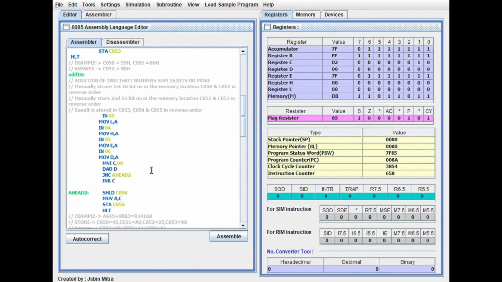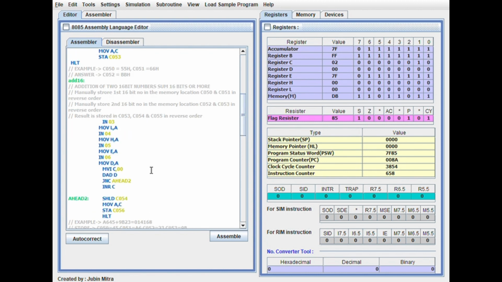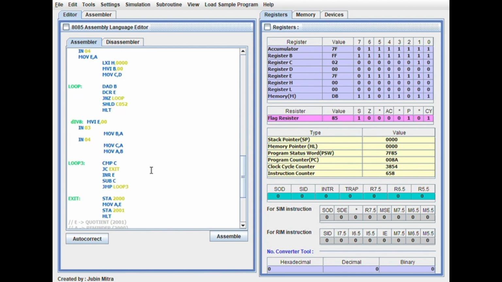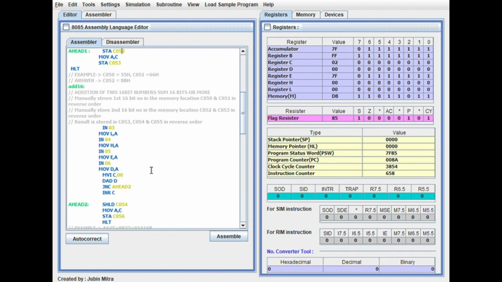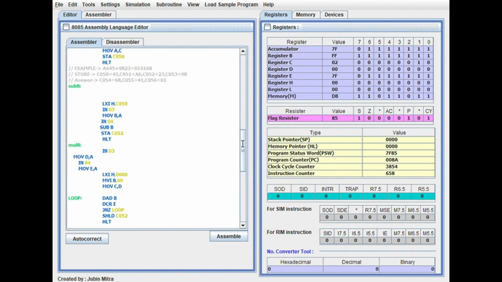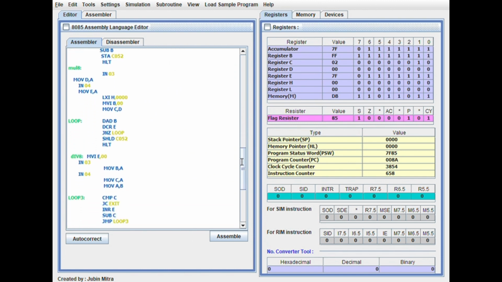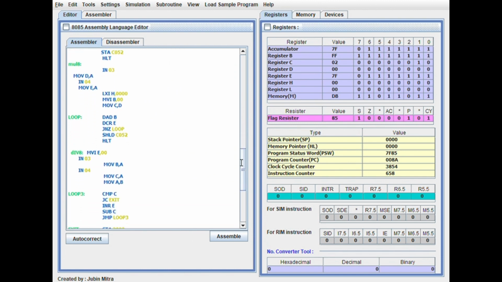Moving on to the next program, that is multiplication. Let me just go through my code. Here is my code. The input is also taken from port 03 and port 04.